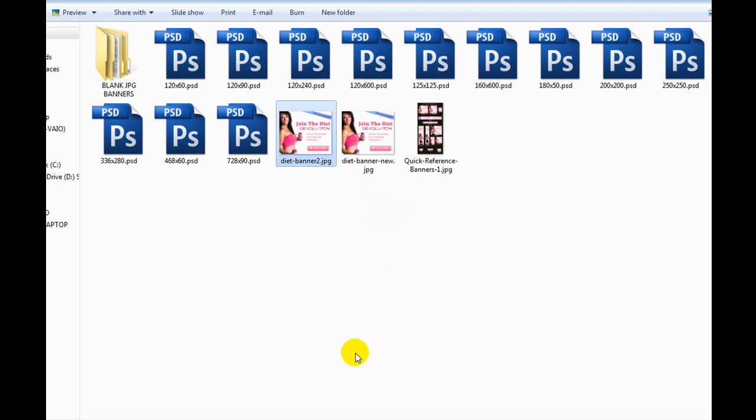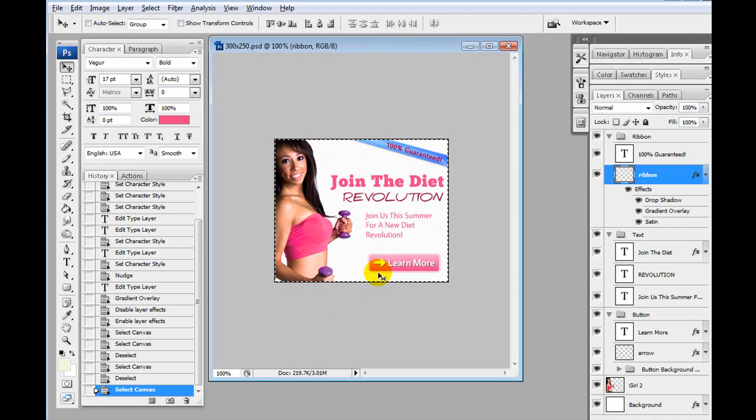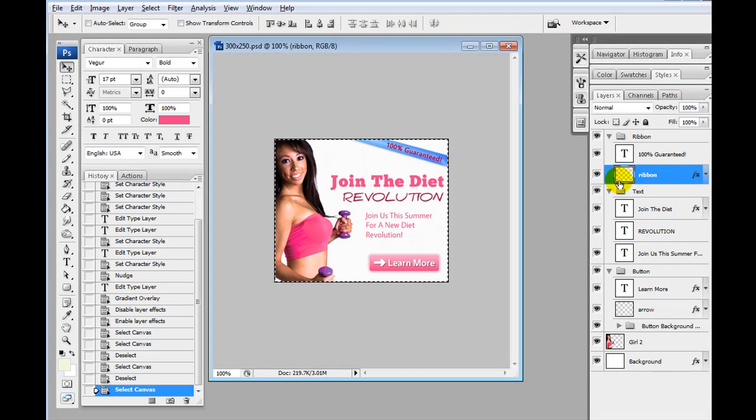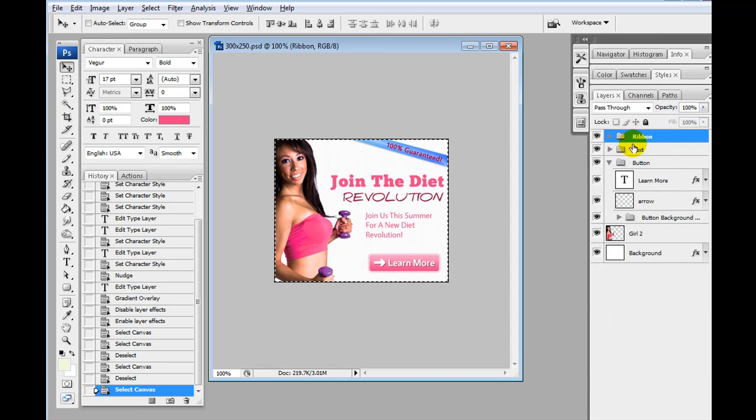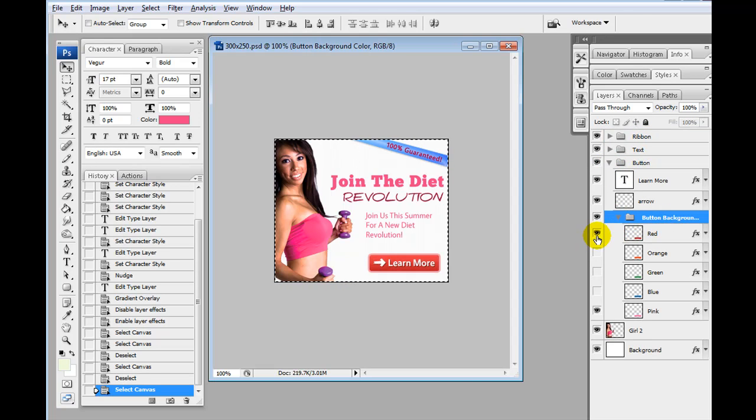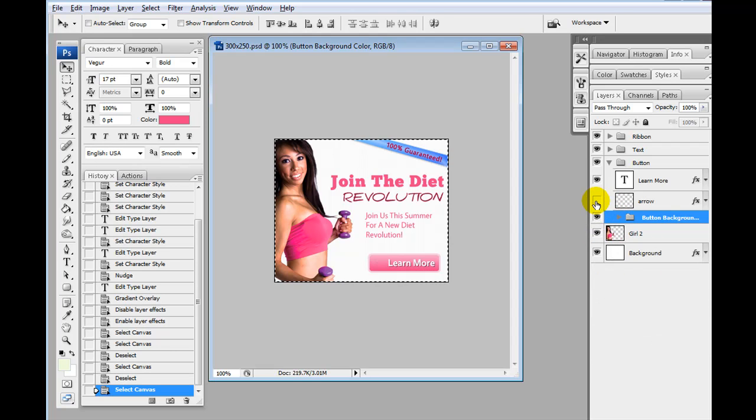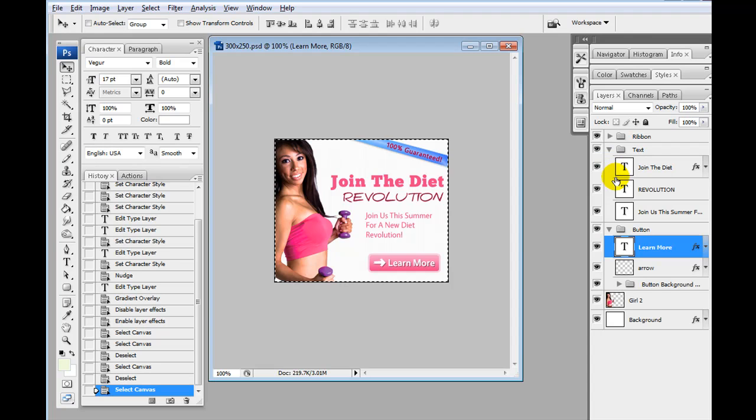Okay, so I hope this wasn't too confusing, and I hope you can follow along. I've listed every single file. So every folder and every file is labeled, and button background, that just pertains to the color. There's an arrow there. Learn more is the current text. You can change that text by going to the T key. You can change this text. You can obviously change the font.